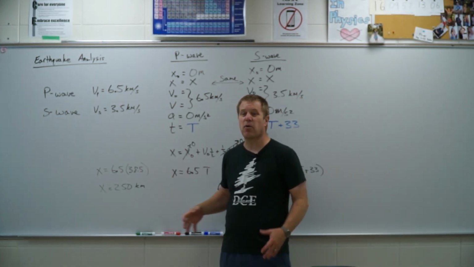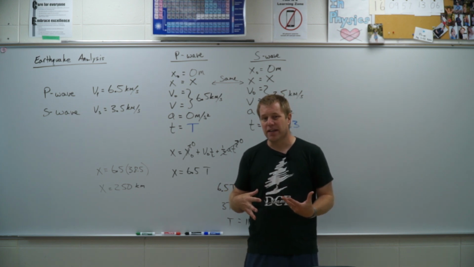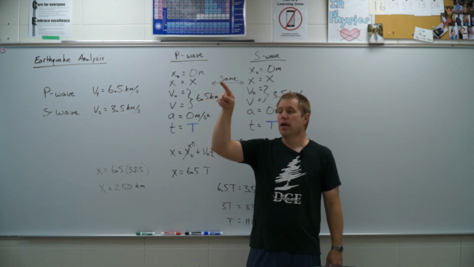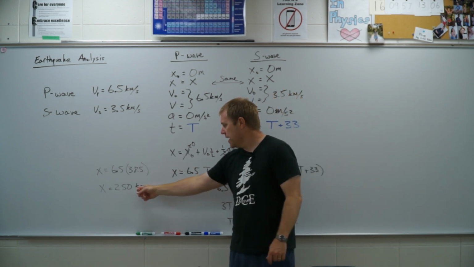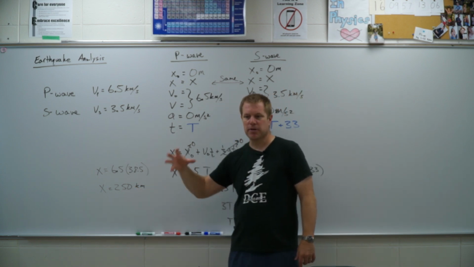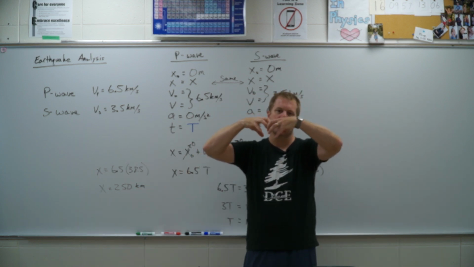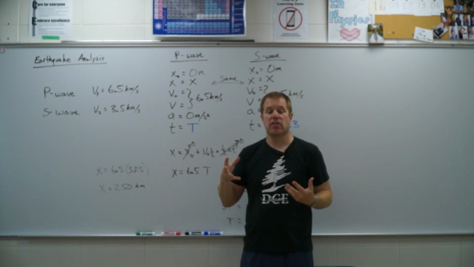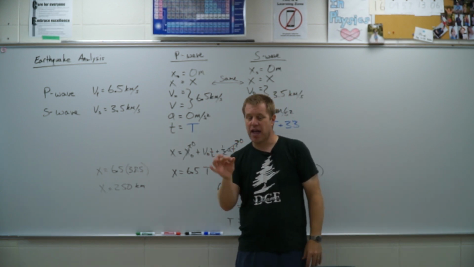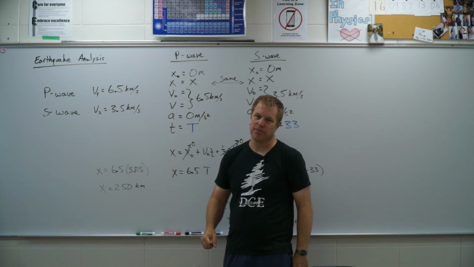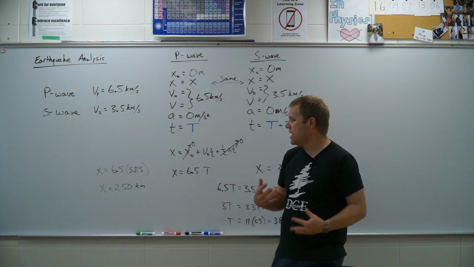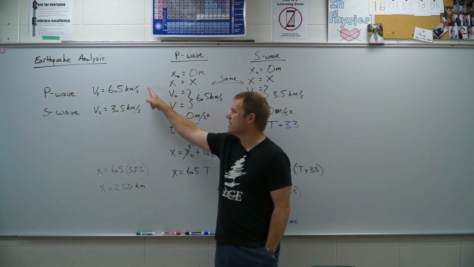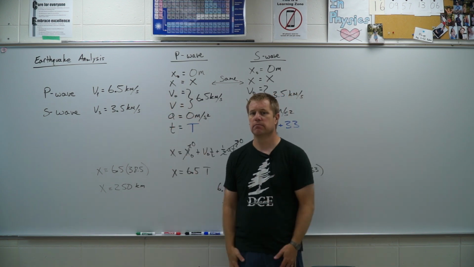If you don't remember from 8th grade, each of these recording stations will go ahead and figure out how far away it is, and then they use triangulation. So they basically take a map, and a 3D map, and they draw a sphere that has a radius of 250 kilometers for this one. They draw another sphere, and they look where those spheres overlap. And when they have a third one, now they look at where all 3 spheres overlap, and that is the epicenter of that earthquake. You tend to use more than 3 just because you're not always positive that this number is staying the same. There you go.